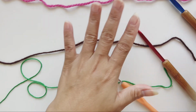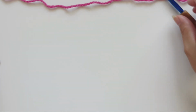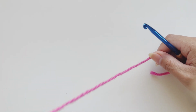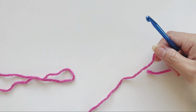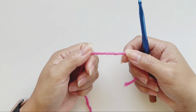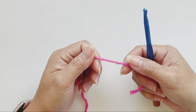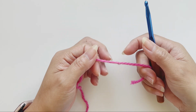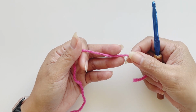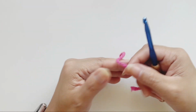I am going to start with the big one so it is easier to see, and I'll just put this aside for now. With our basic stitches, I'm covering how to do a slip knot and a chain. For this tutorial, I will compare different sizes of yarn and different sizes of hooks that you will use.